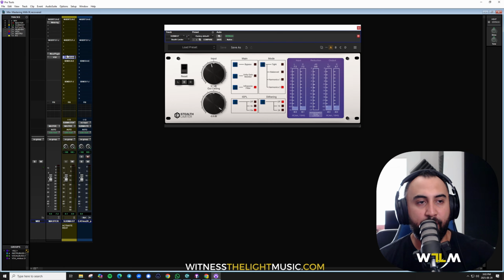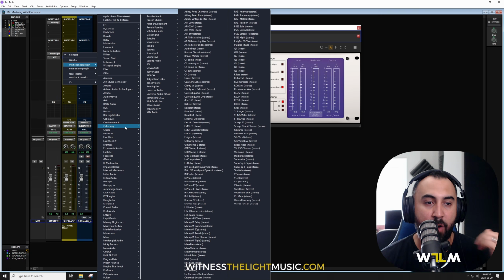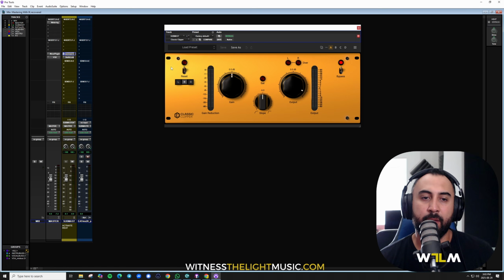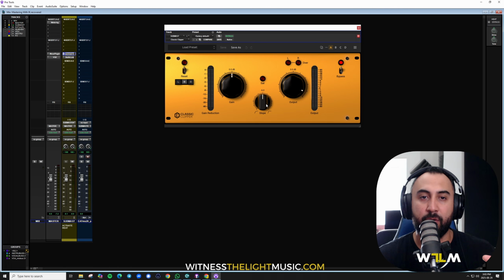Now, right before my limiting, I'm going to take a little bit of the work off of the limiter. I'm going to use the IK Multimedia clipper. Let's go over to the clipper. Where's the clipper? Clipper, classic clipper. Here it is. And we're just going to mess with the slope to try to control some of those really transient peaks by shaving down the soft clipping, shaving down some of them to allow the limiter to work less and maybe get a little bit more volume out.